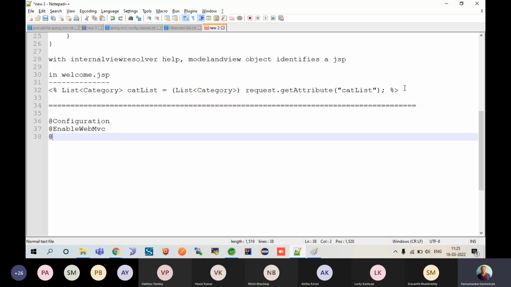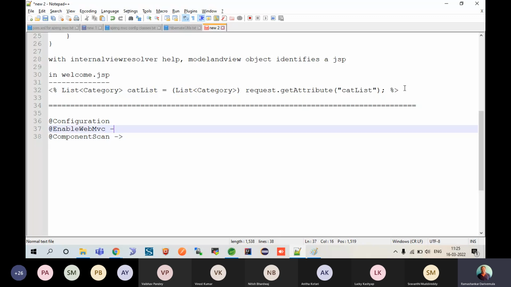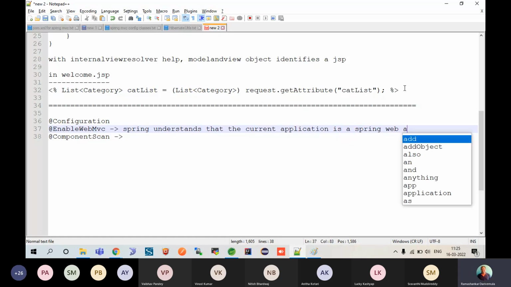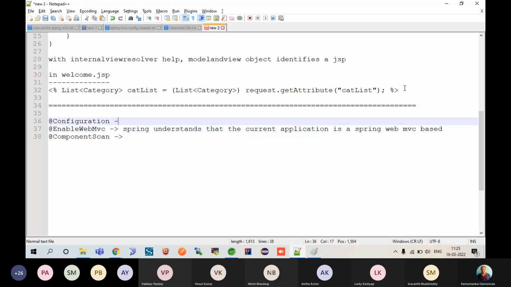And then you have to say @ComponentScan. So let me tell you here, Spring understands that the current application is a Spring Web MVC based configuration.